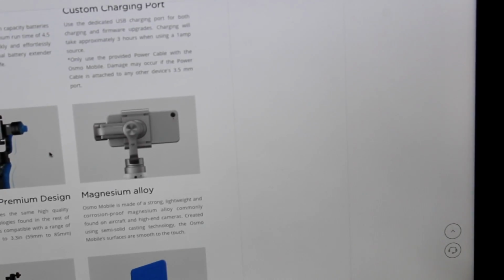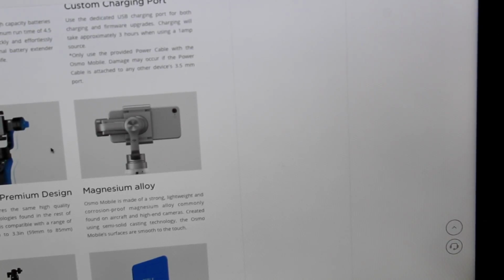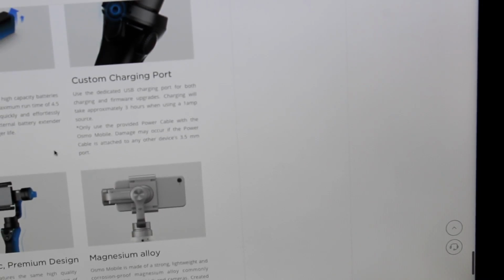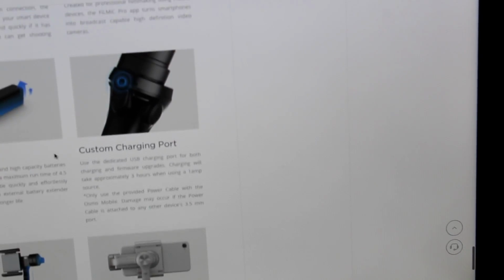Ergonomic: the Osmo Mobile features the same high quality materials and technologies found in the rest of the Osmo family. It is compatible with a range of phones from 2.3 inches to 3.3 inches, 59mm to 85mm in width. Long-lasting battery: high energy efficient and high capacity batteries give the Osmo Mobile a maximum runtime of 4.5 hours. Batteries can be quickly and effortlessly swapped out, and an external battery extender can be used for even longer life.